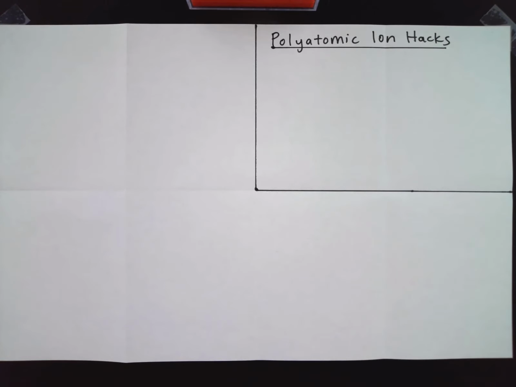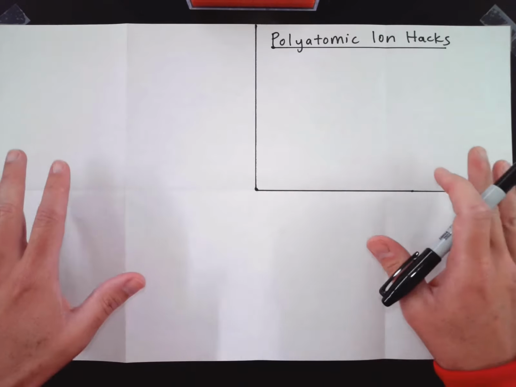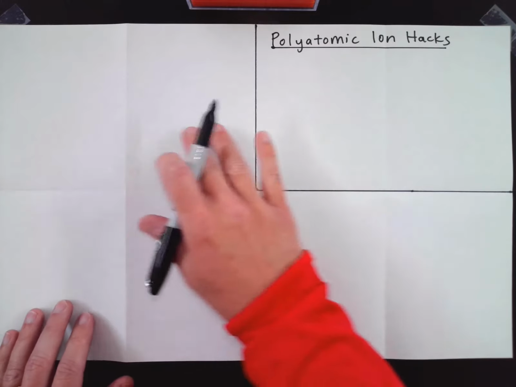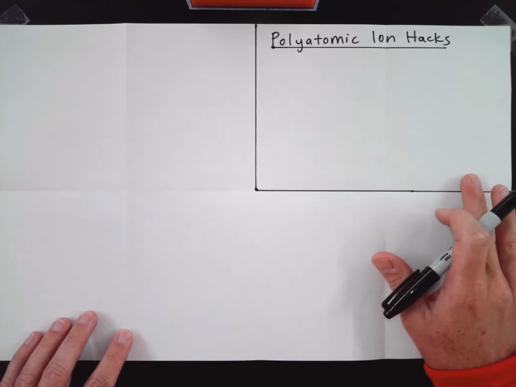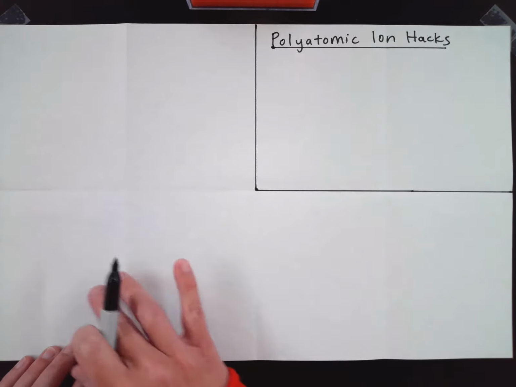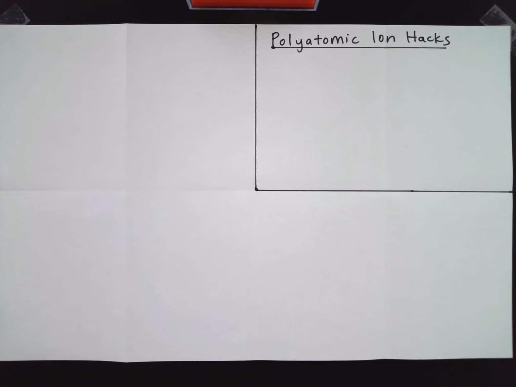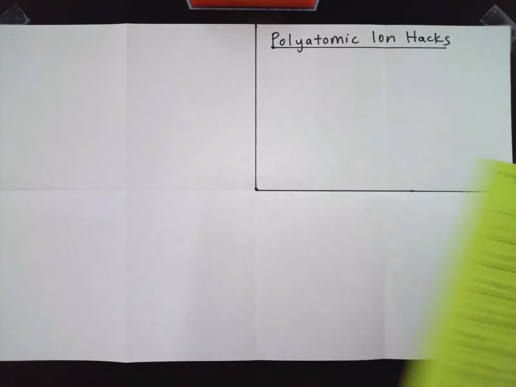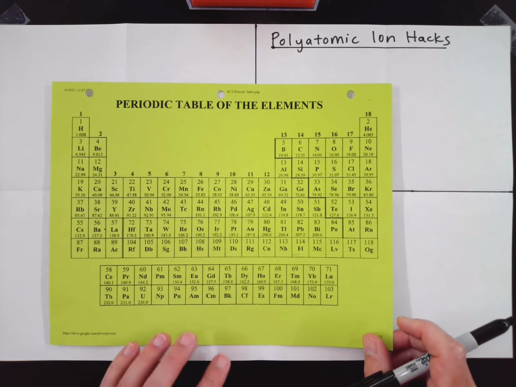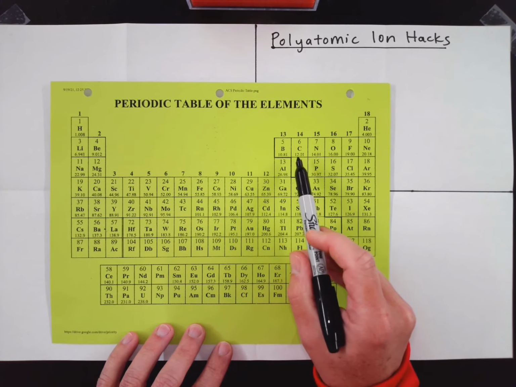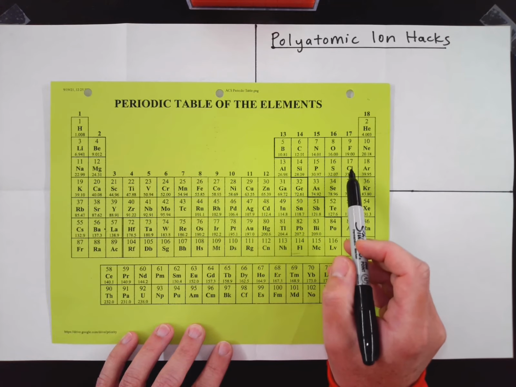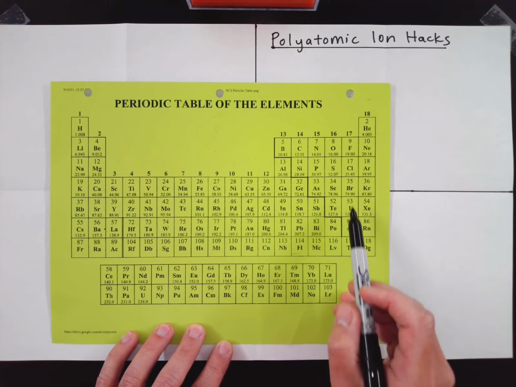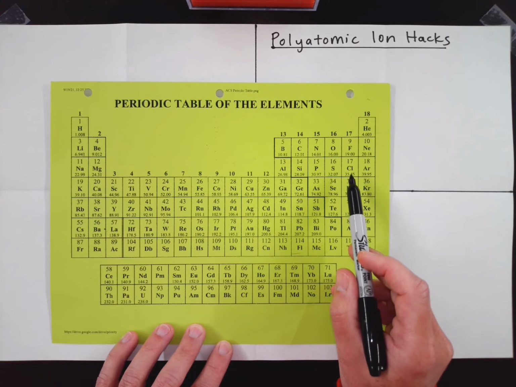So really there's like 4 parts to this, and what I've done here is I've set up a paper with 8 blocks, so I've kind of folded it up. My notes are going to go here in the upper right corner, and these other boxes are going to represent different elements on the periodic table. So a lot of your polyatomic ions are based off of carbon, nitrogen, phosphorus, sulfur, chlorine, and then down the halogen row you see some trends there as well.